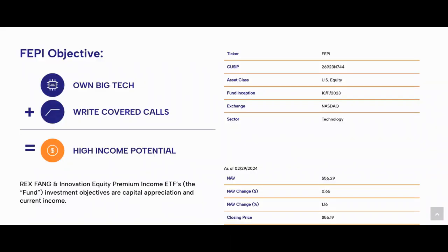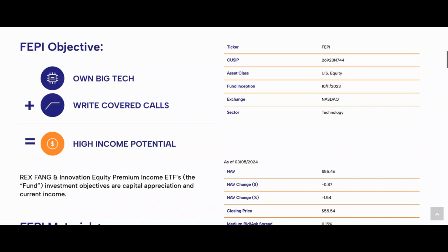When I first came across this ETF, I wasn't even sure if I should bother reviewing it because it seemed to have a very simple, straightforward option writing strategy. Basically, you own the underlying stock, write covered calls on it, and generate high income, which is basically the strategy that has been used traditionally in most covered call ETFs. But then, when I looked at its returns, the fact that it is generating an overall income of around 25%, and in addition, it has also managed to grow its capital. That's when I felt more curious regarding how this fund is managed. And to be honest, it is a very simple but effective approach.